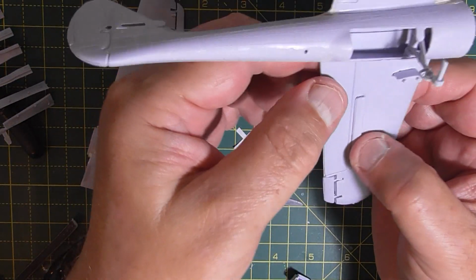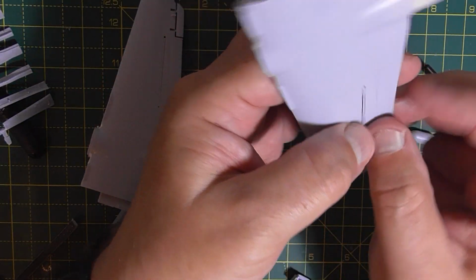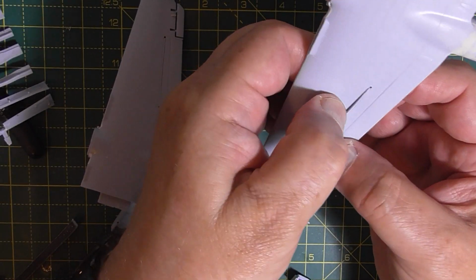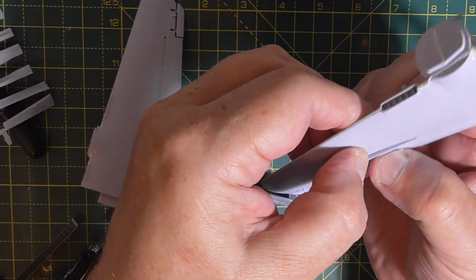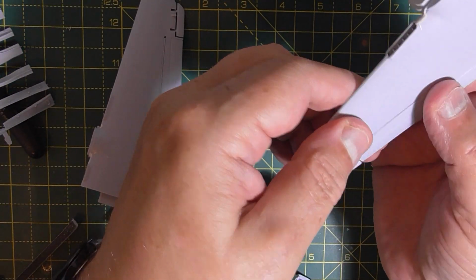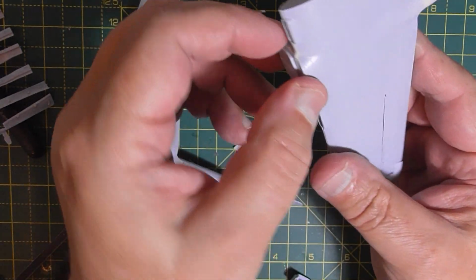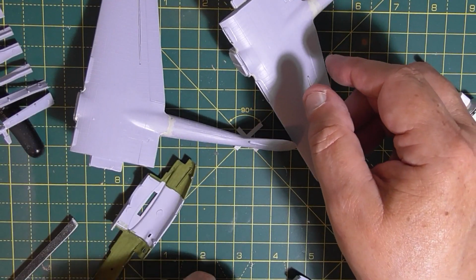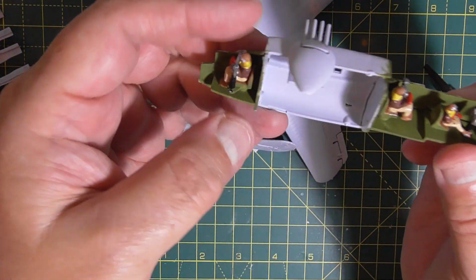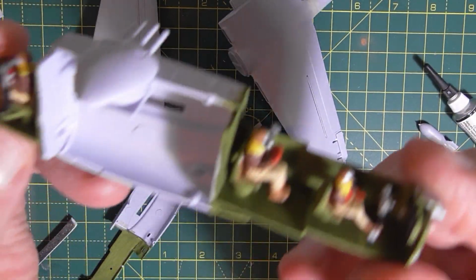And these are a bit strange, these bits here, because they come up through the wing, where the dive brakes or something, I don't know. You've got to get them to come up, you squash the wing down, but that ain't going to happen, is it? Anyway, so I painted up the crew figures to how I wanted them.